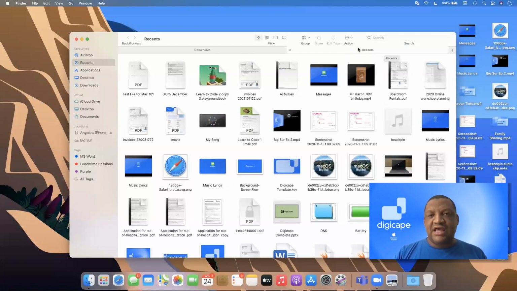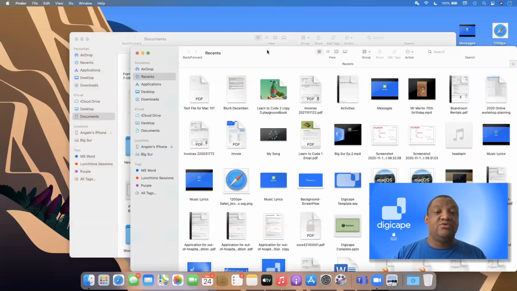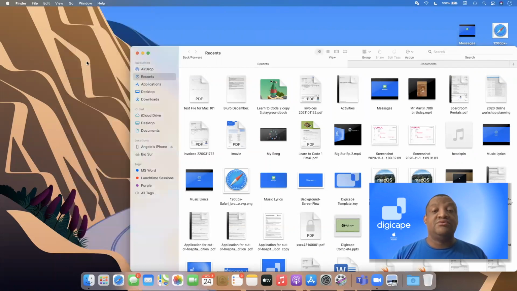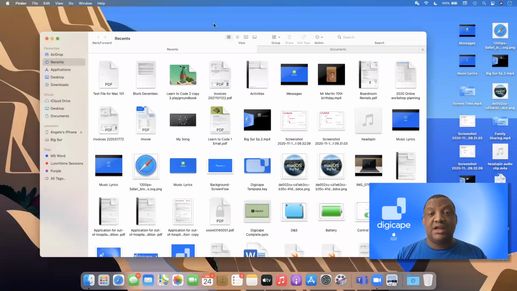If I go to this tab and I click on it and drag it out, it will separate it as a different window. Okay. And so if I have multiple windows, then I can merge them together all in one, so I don't have my desktop all cluttered up. So I'm going to go to Window at the top and I'm just going to say Merge All Windows. Now, all my Finder windows will merge into one window, showing them as multiple tabs, all right?